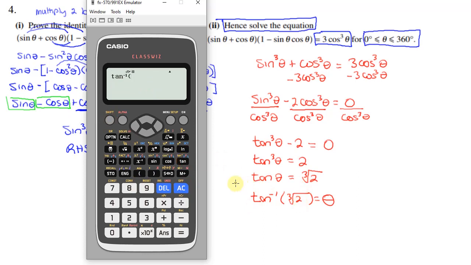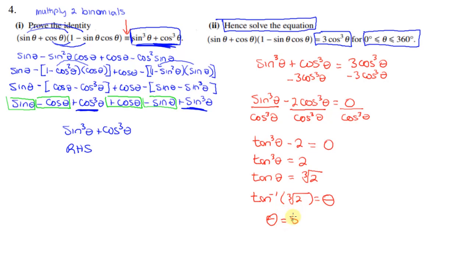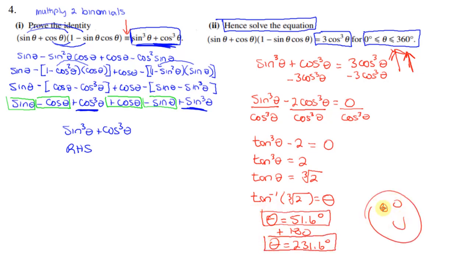I'm going to say inverse tan. I'm just going to do cube root by using this awesome little function here in my calculator. And I find out that I've got an angle of 51.6 degrees. And that fits within the domain that I'm working in. So I add 180 since it's tangent. And that gives me 231.6, which also fits. And I also realize that if I add another 180, that's going to be too big. It's going to be bigger than 360, so I stop here. And those are my two answers.